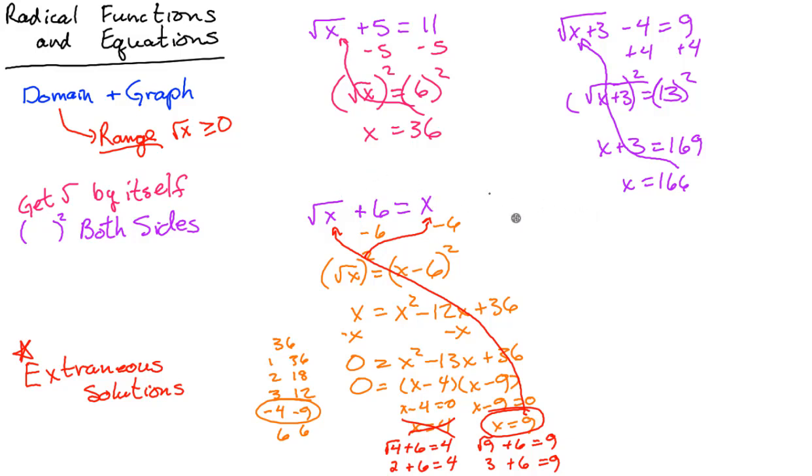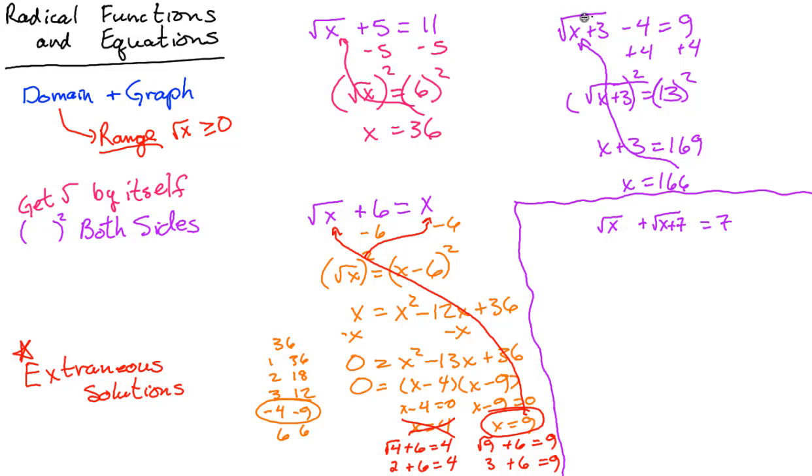You may end up with 2 different square roots right around there. So if we had something like the square root of x plus the square root of x plus 7, and that one equaled 7. Ooh, doesn't that look horrible? It is possible that you can't get both of these square roots by themselves.